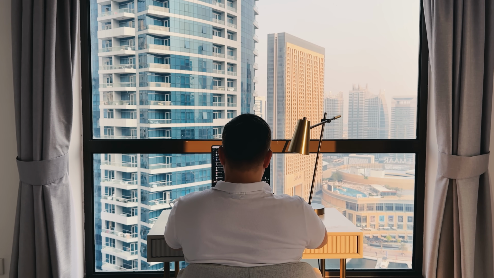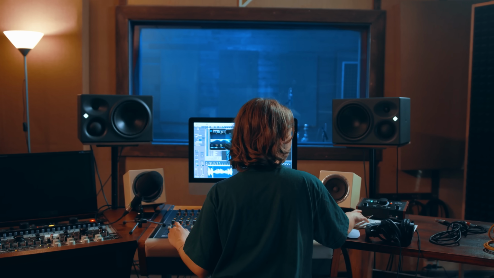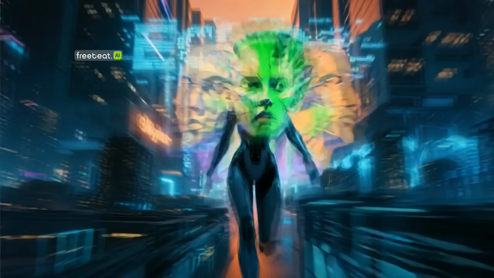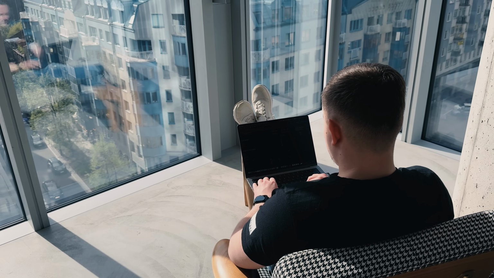Okay, my friends, let's wrap it up. I've gotta say, this tool makes music visualization way more accessible than I expected. Whether you're a musician releasing tracks or a creator working with AI, Freebeat helps you bring sound to life. It gives you consistent visuals without the usual editing headaches.